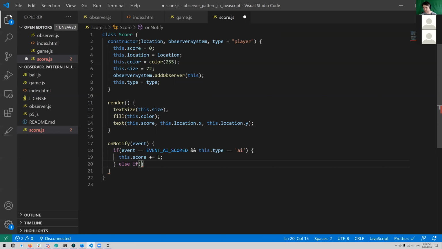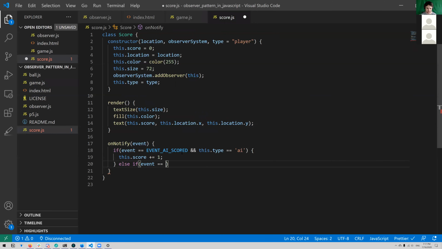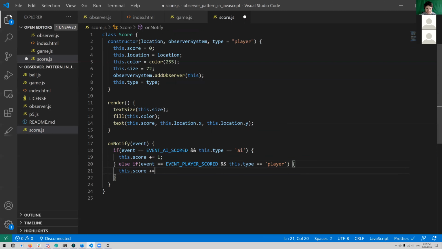I'll show you the next one is going to be a way to do the observer pattern without tying it quite like this. So if the event is equal to event player scored, and this.type is equal to player, then this.score plus equals 1.